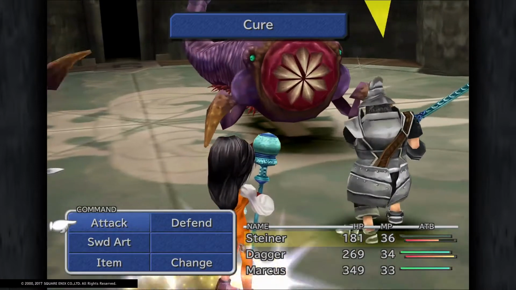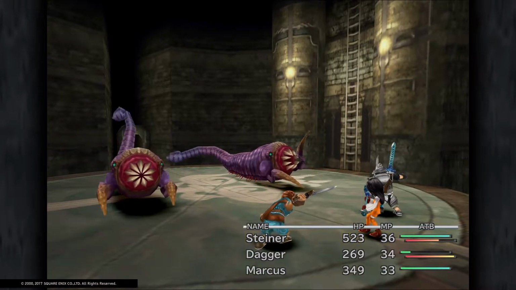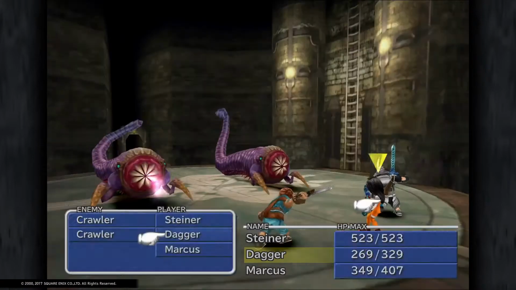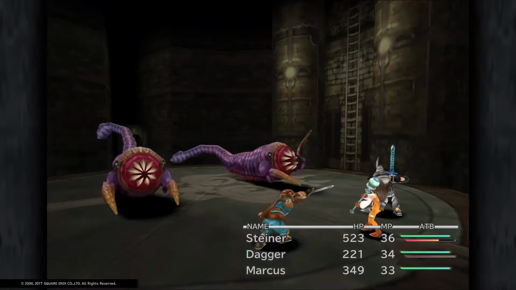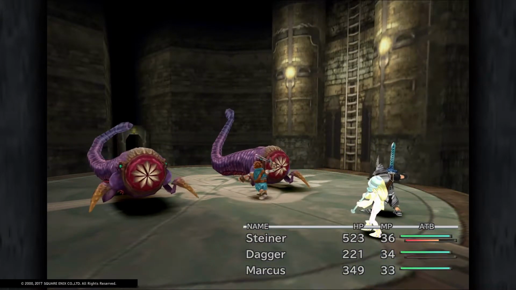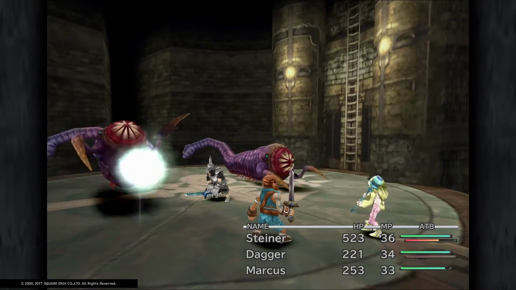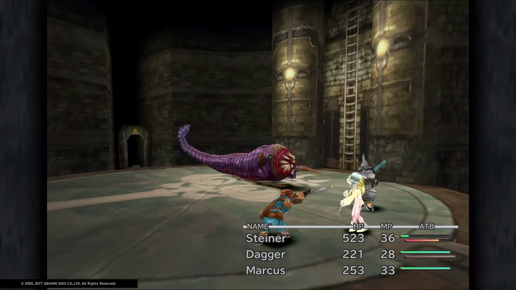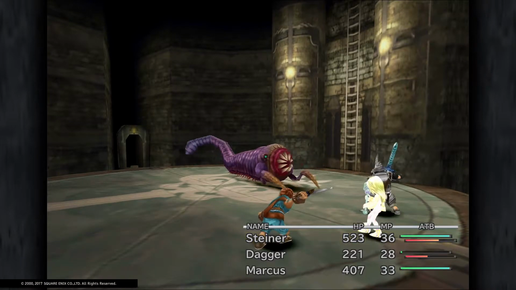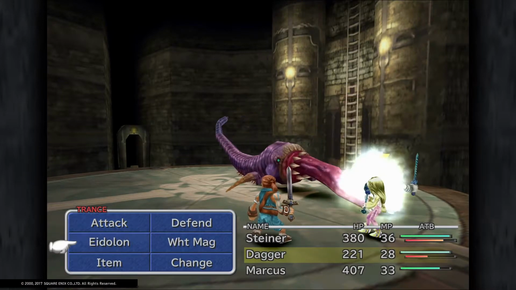I mean, these things are gross. Oh, I guess Steiner can take a turn. Duh. Oh, I don't think I've seen her trance yet, what it does or what it looks like. Let's see. Pretty cool. That's the only unfortunate thing about Steiner, though. He's just so damn slow to act. He's not at all fast, unfortunately.